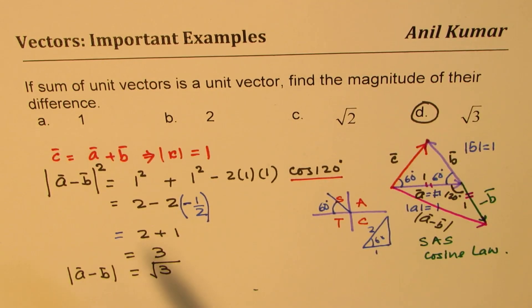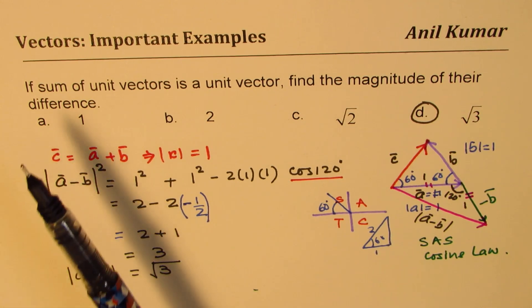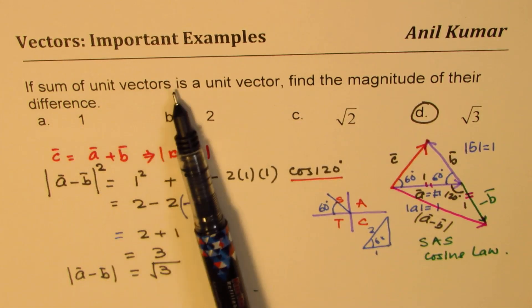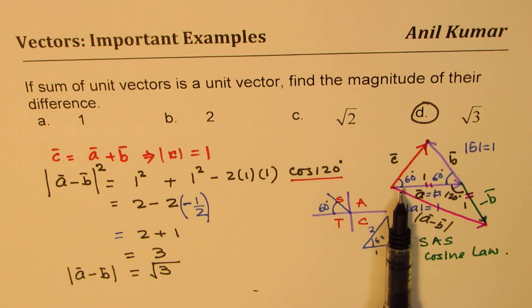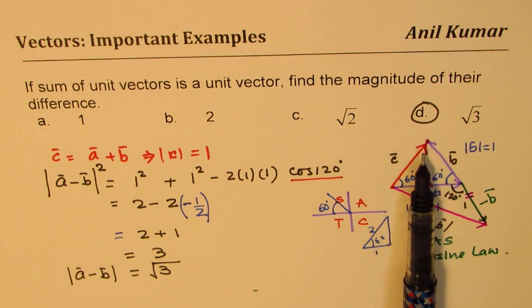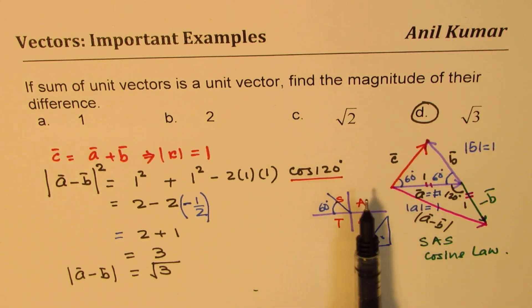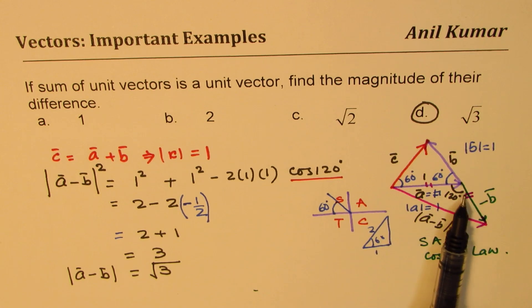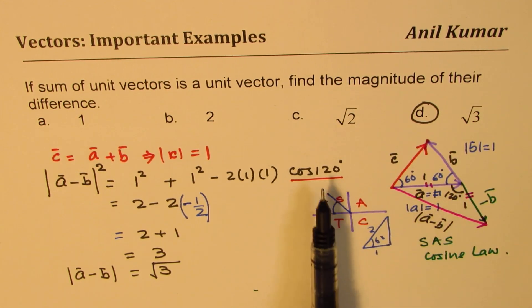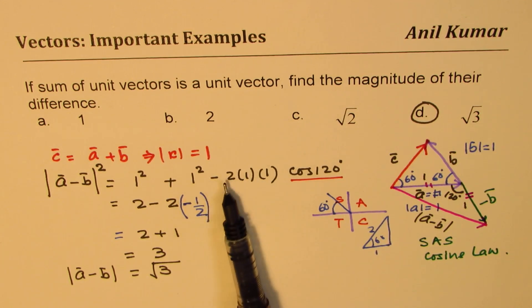Now this is a very important question. First, you need to figure out the sum of unit vectors as unit means what? Means we have formed an equilateral triangle using these two unit vectors. So all these angles are 60 degrees. When we do A minus B, in that case, this angle becomes 120 degrees. When you place 120 degrees, you get minus half here, and then the result. So I hope that makes sense.